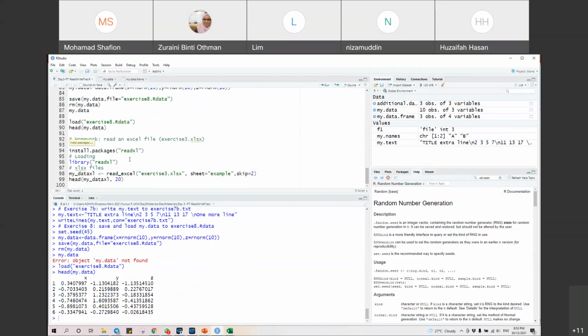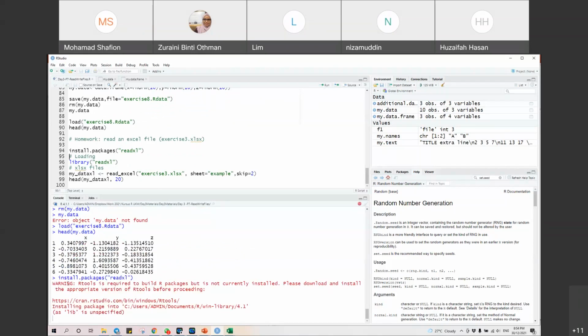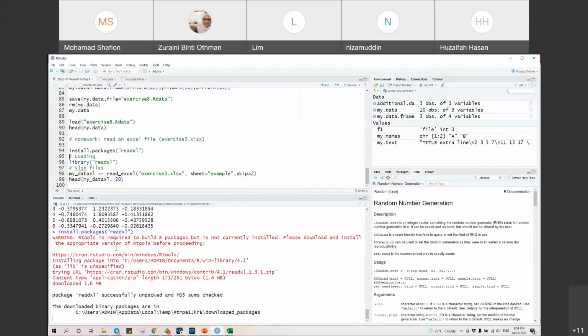If you face an error like there is no function or something like that, you have to do install.packages first. In my R there is no read Excel, so I install it first. After that, I may use read Excel here. If I don't have this package, I can't read my Excel.